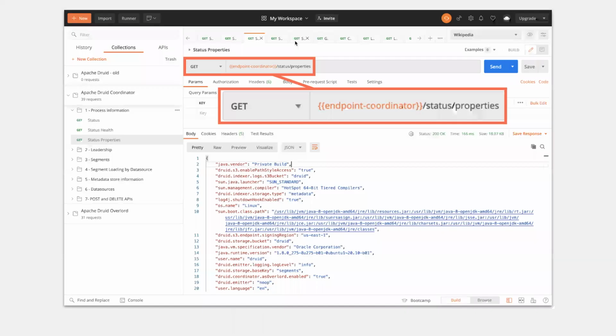Now, the basic thing that I can do is use something like this. This is just me calling one of the APIs in Druid from Postman, love Postman. So I get a really nice JSON view of the configuration that's being used right now by a particular process. So maybe our traveler would want to keep on looking at this information, not just to check that the service is up, but also to check that the configuration is the most current version. So in here, I can see my Druid storage configuration, I see my indexer logs, I can see my Zookeeper. Do I need to do something to make sure that they are correct? Do I need to do health checks on it?